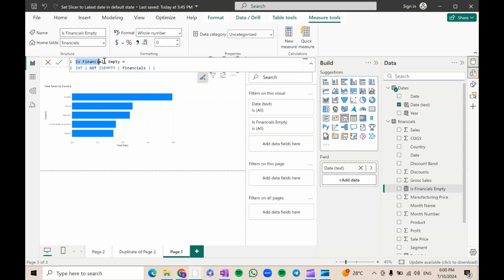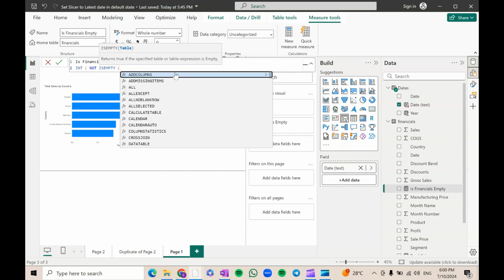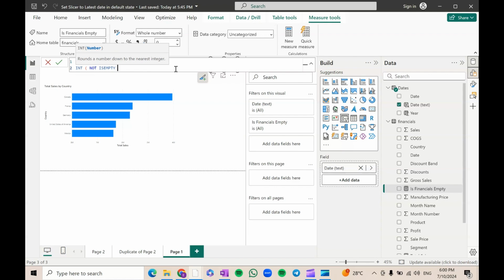The way I've done it is by creating this measure. I call it financials empty. The way it works is I'm using the ISEMPTY function, and it returns true if the specified table or table expression is empty. If it's empty, it's true, but I want to swap it so that it's true when it's not empty.